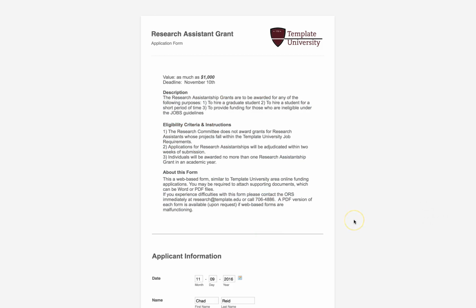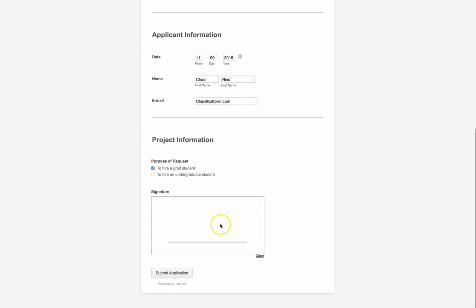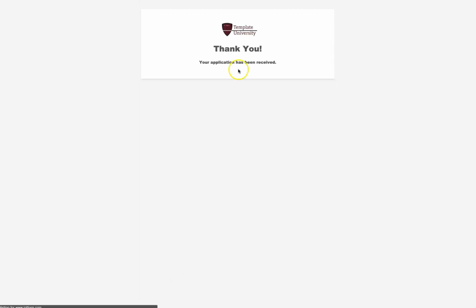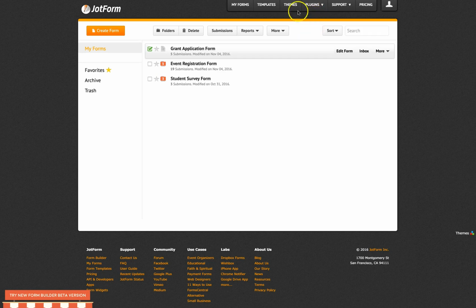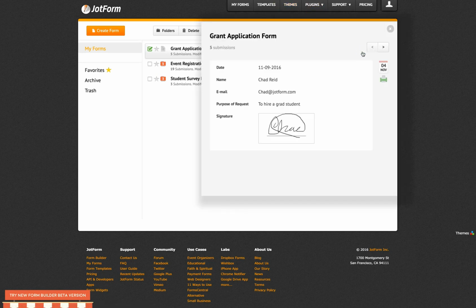It's also easy to add blocks of text in your form if you require longer instructions like this one. I also wanted to draw your attention to the bottom. Collecting signatures through your online form is a really painless process, which makes using JotForm very popular for this type of form. Just to give you an idea how it looks, I'll go ahead and sign this form and then submit the responses. When we go back to the My Forms dashboard, we can see our new form submission. And here's how the electronic signature shows up in your JotForm inbox.